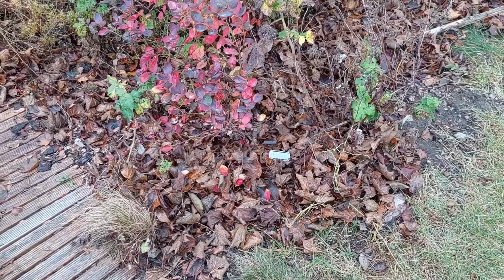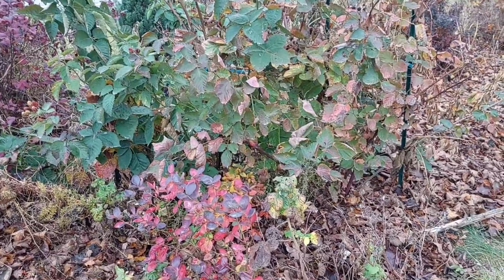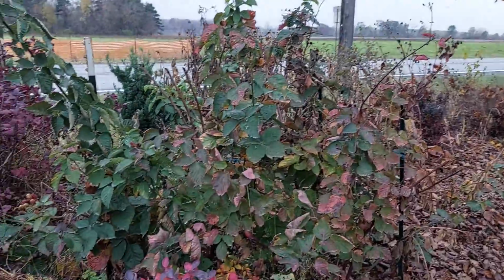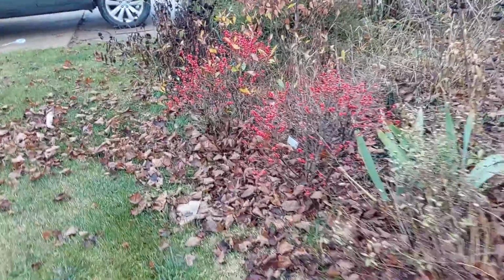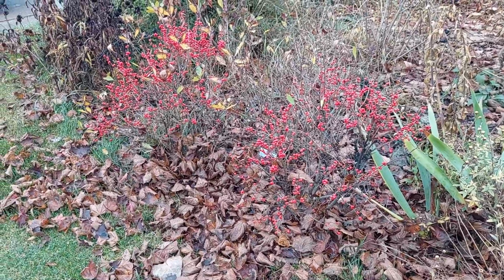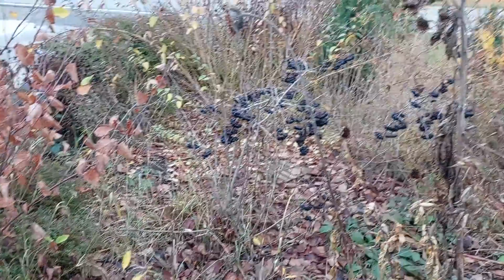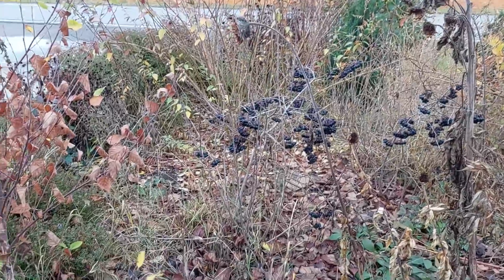Okay, I'm out front. Berry bushes. Can I just look to see if I have those blackberries, if they're ready or not? But you see how the berry bushes change color too in the fall? I love it. I love plantings that have multiple season interests. This one over here, I know I'm getting distracted. This over here, this was that deciduous holly, and it's got all the berries now, but the leaves are gone. And then over here in the back, now you can really see the chokeberries. Those are chokeberries. And the birds are supposed to like it, and I don't see that they're eating it at all, so I don't know what's going on.